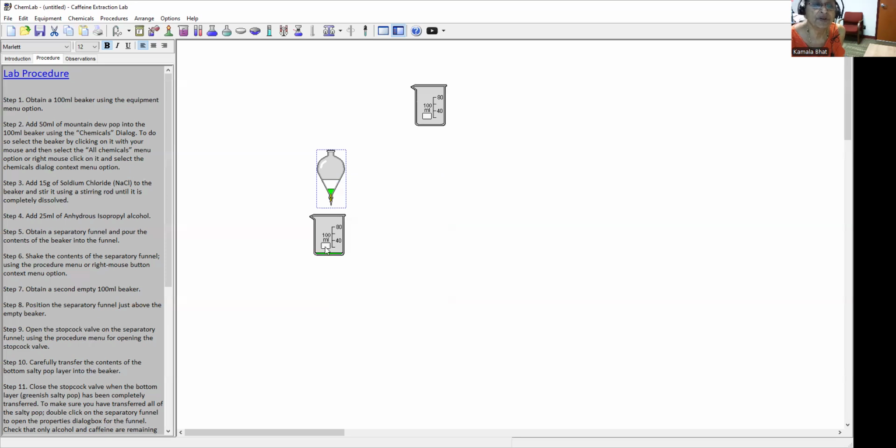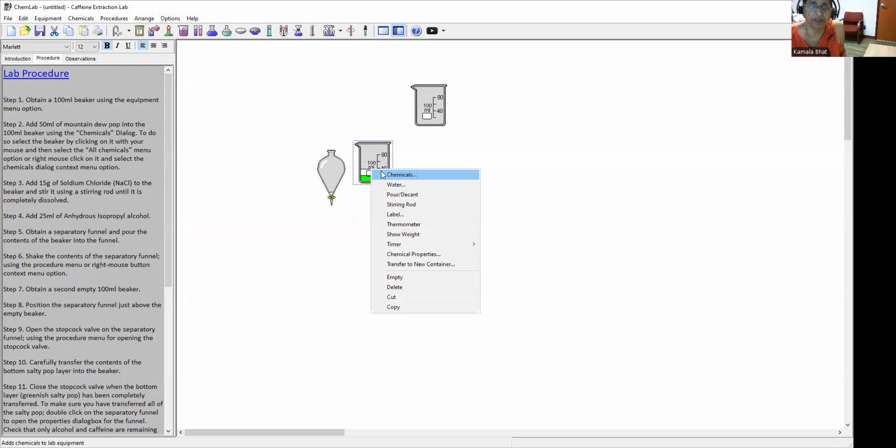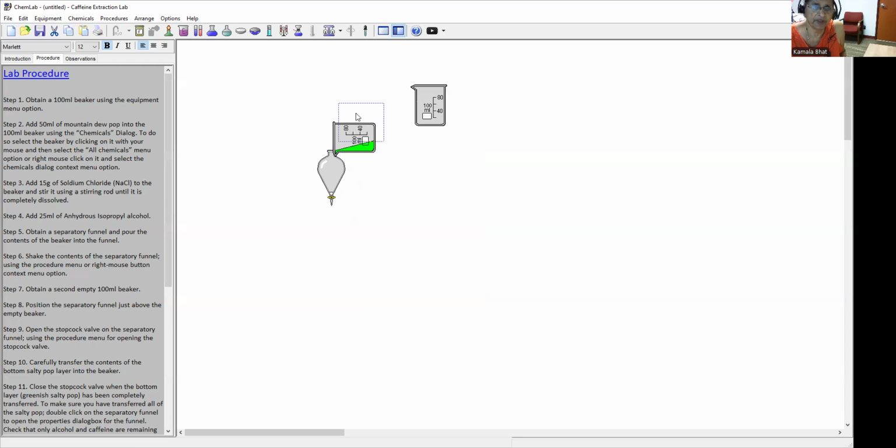So you open it. Keep an eye on it, and make sure that all the Mountain Dew has been removed. See, I've been talking, and therefore everything got transferred because I forgot to close it. So I would retransfer it or redo the experiment again, just to ensure that the whole thing is separated out.